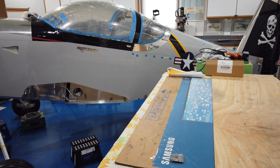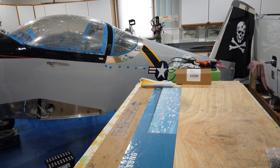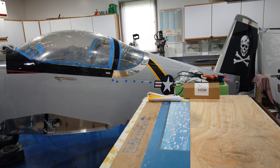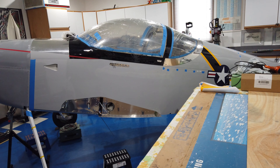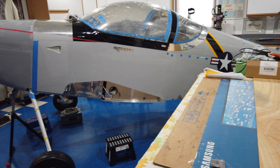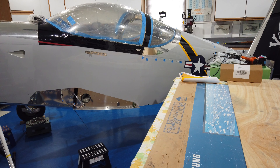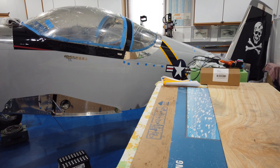The exciting news is that the reason I have to start going down this path of loose ends is because all the major work is complete. I'm getting down to the end of the build. I still have a lot to do, but all of the major work is finished. There are a lot of little things that still need to be attended to — it's vinyl, it's cowling, it's engine, it's landing gear — all of that. The videos are going to jump around quite a bit going forward.